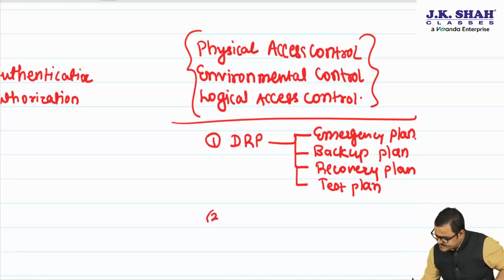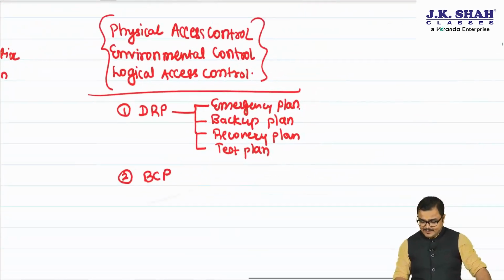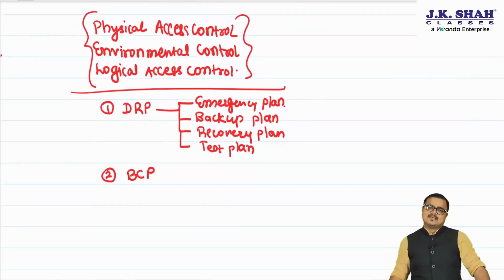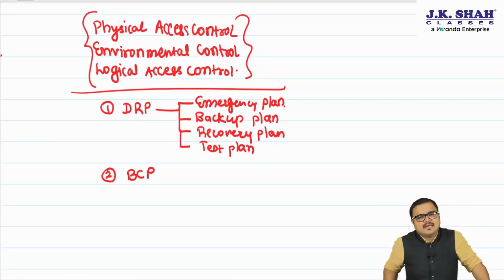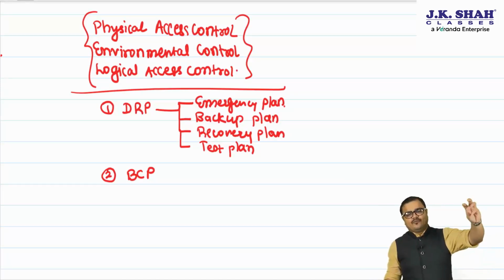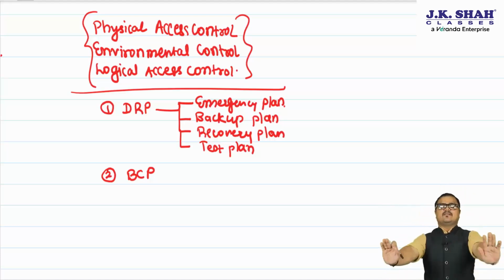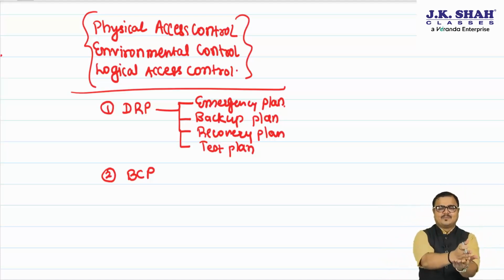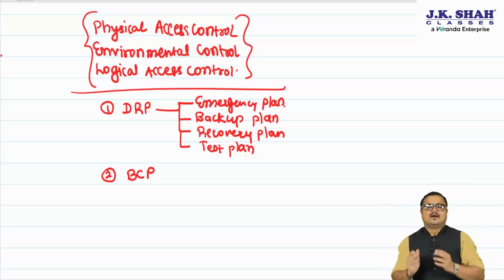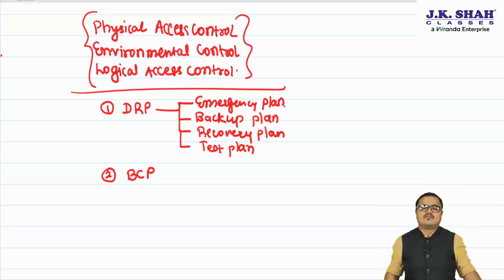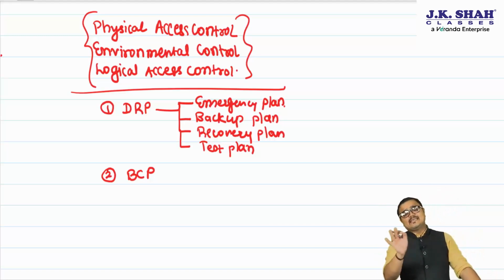Second, sir, business continuity plan, BCP. Now, when I am discussing the BCP, what does it mean? Sir, it is all about ensuring minimum impact on the organization, and business can continue even in case of major disruption. Even if the major disruption happens, our business can continue, because if plan A fails, I have a plan B along with me, so that we can continue our business operation. That is called BCP, business continuity plan.